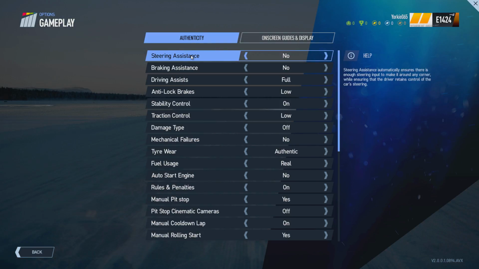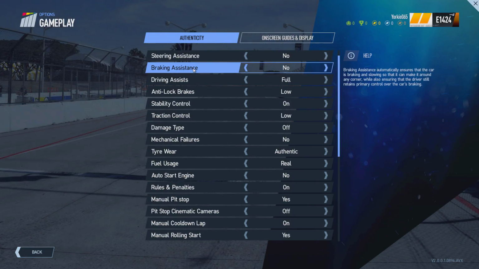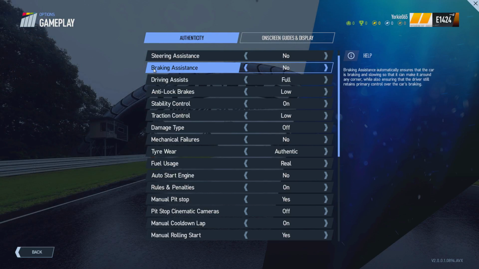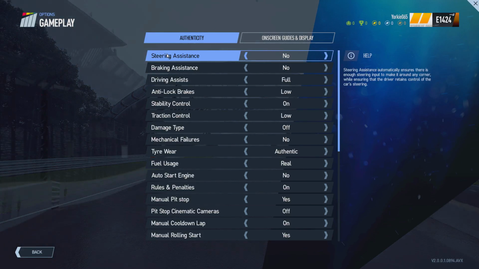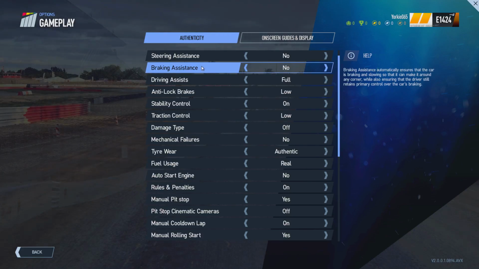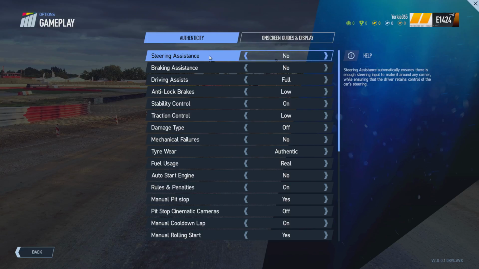Starting off with the steering assistance and braking assistance though, these two should be pretty self-explanatory as to what they're going to do. They're going to be helping you with turning the car through the corner and also braking and slowing the car down ready for turn-in. You can't 100% rely on these two assists. You will need to put some steering input and braking input yourself, but it's very much aimed at those who have very little knowledge or very little experience in driving and racing games, and obviously need that little bit of help just to get them around the circuit.